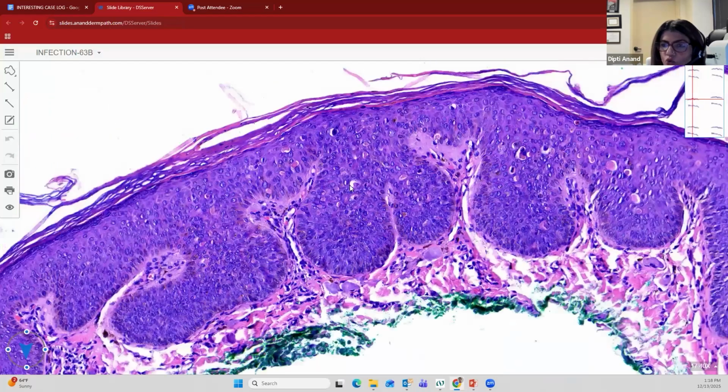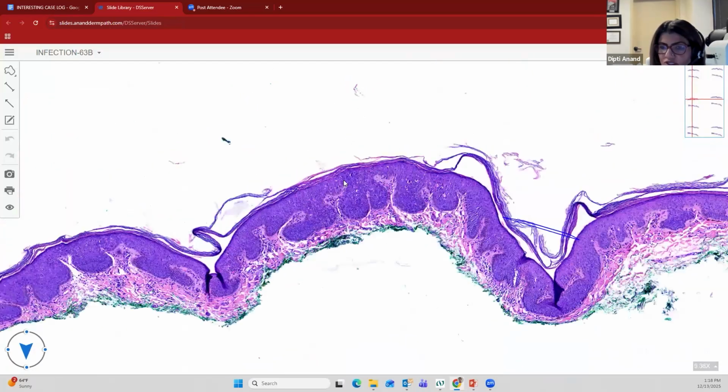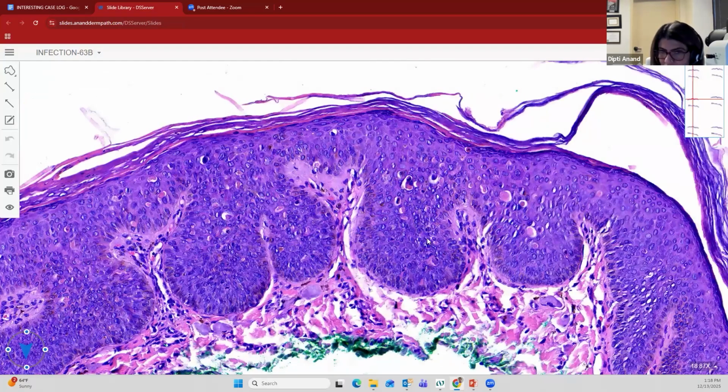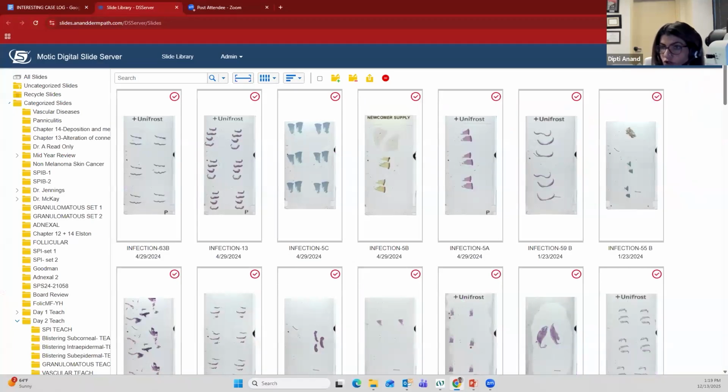So here you can see it is more in a flat pattern, but you can see that there is full thickness epithelial atypia. This pattern of full thickness epithelial atypia in a genital area is invariably associated with high risk HPV infection. So that is SCCIS arising within, I wouldn't say within a condyloma, because when you're using the word condyloma, you're meaning a low risk HPV infection. So this is high risk human papillomavirus infection induced SCCIS. This can occur in the genitalia. It can occur even on your hands.